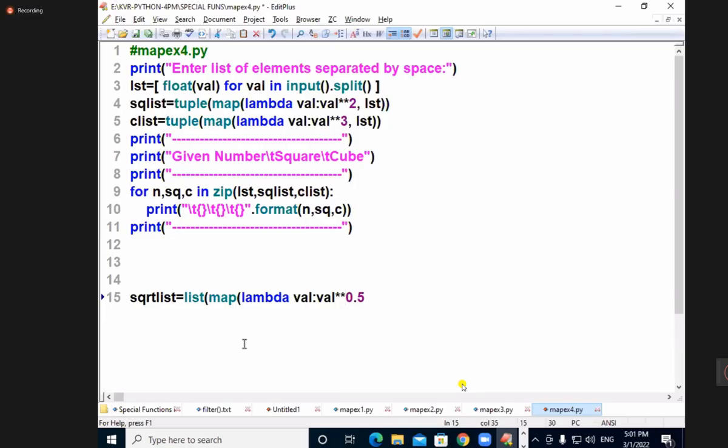Square root means square root of 2 is 2 to the power of 1 by 2, and 1 by 2 is nothing but 0.5. This will be repeated for all the elements. So I gave the hint also for you. You can do it.